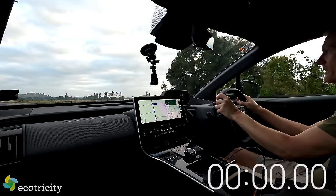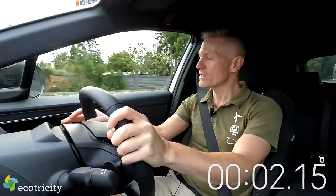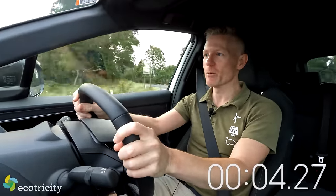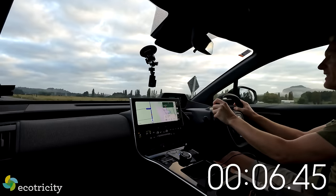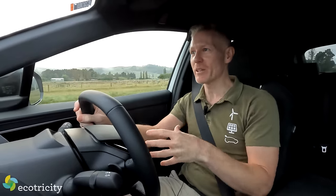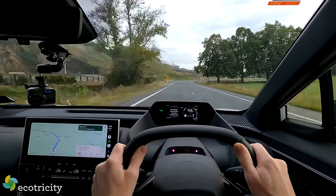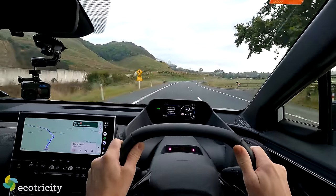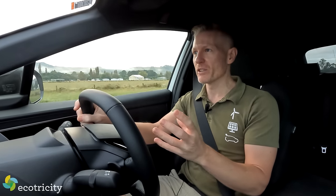All right, we're on the open road. Let's do the 0 to 100 time when we have a nice empty section. 3, 2, 1. So it's a little sluggish in that first half second when it gets off the mark, but then, oh, that's very good. That's really good. I'm not an engineologist, but if I were to compare this to a combustion engine, like I said earlier, it's kind of like a 2-liter four-cylinder turbocharged engine, or maybe like a 3-liter six-cylinder, but without that rumble and roar of a combustion engine.